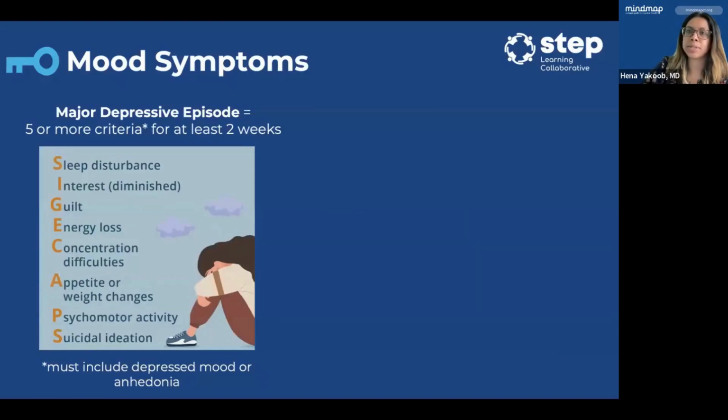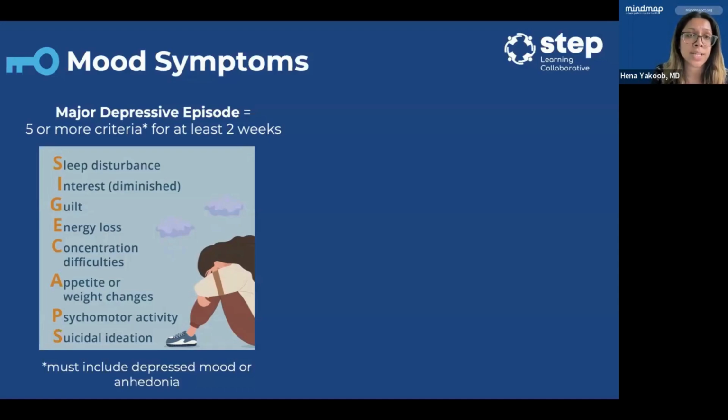So in terms of eliciting key history, we're going to highlight a couple, and you'll see the little blue key icon there to tune us in. So in terms of mood symptoms, affective symptoms, when we are doing an appropriate review of systems in someone with a history of early psychosis, we just want to take a moment to talk about, as I mentioned, both major depressive disorder and bipolar 1 disorder can be associated with psychotic features.